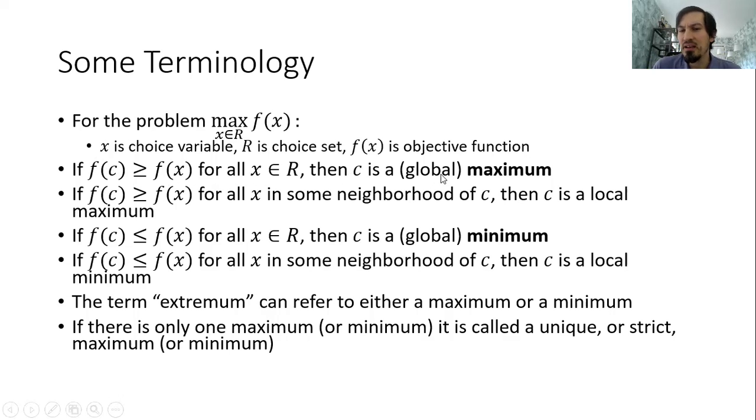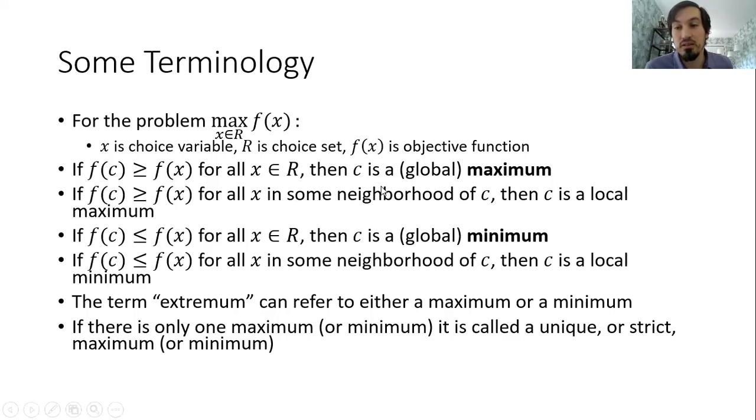So what if it's not a global max? Then the other thing would be called a local maximum. And what does that mean? It's actually not what you think. Local isn't like a little district or a precinct. It really just has to be in some neighborhood of C, meaning the values of x that are very close to C, in one direction or another. It can be a really, really tiny neighborhood of C. It doesn't have to be a big neighborhood. It's not like the United States and then one state, which is still a pretty big part of the world, where an entire state like Virginia has to be a maximum. That's not true. It could be a maximum just for a really, really tiny neighborhood.